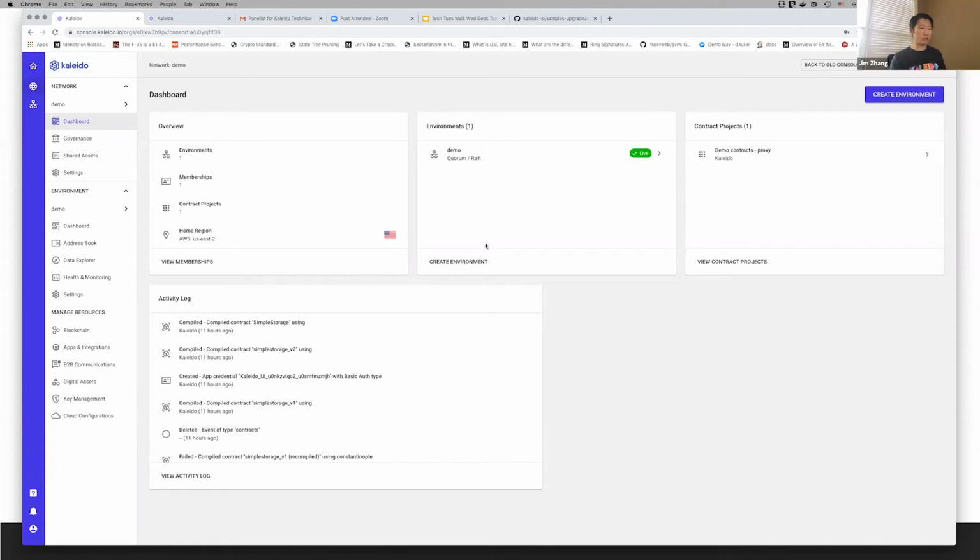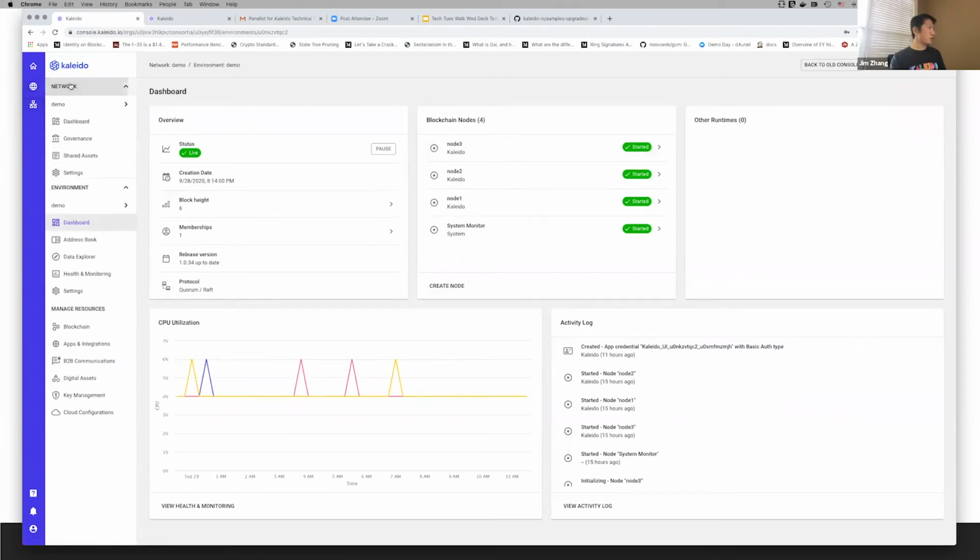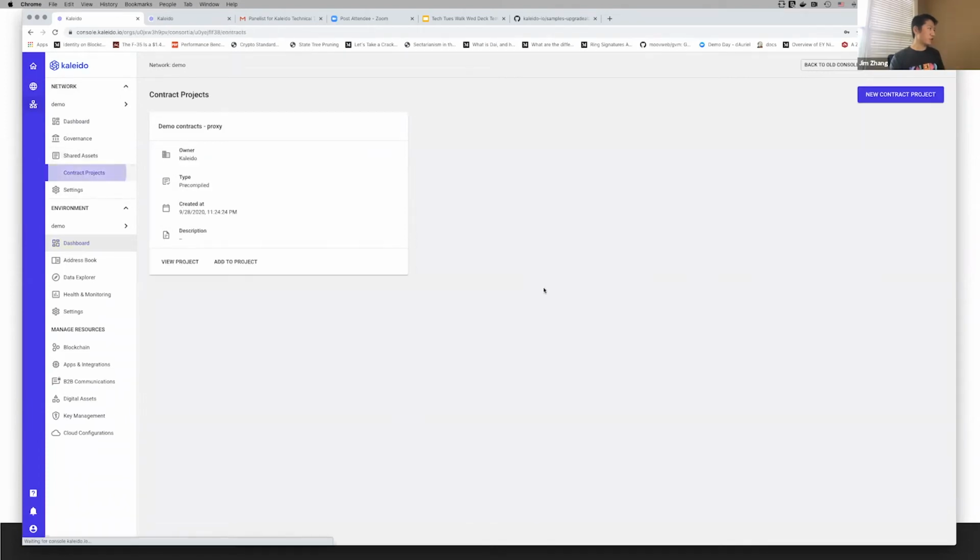You can have one for dev, another for shared dev, another for user acceptance test, and another for production. So you can build a pipeline. Right now, we just have a single environment in there. So we want to go to the shared assets category and find contract projects.